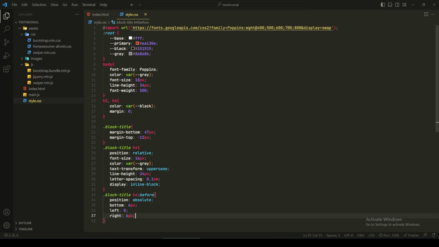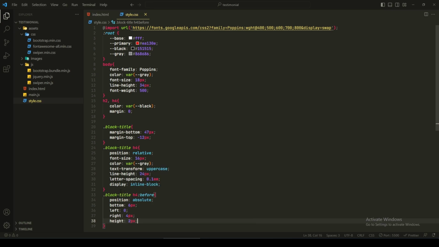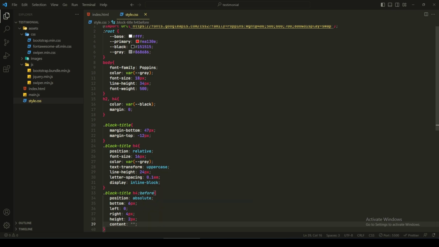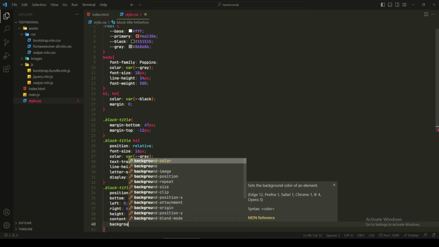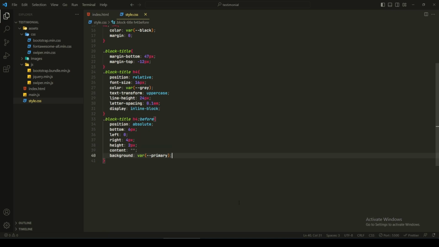Sorry, and its height will be 2 pixel, and content in double quote blank. Background will be variable primary. Okay, so up to here we have written, and now we will style for h2 by using block title.